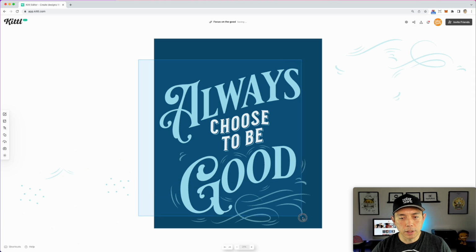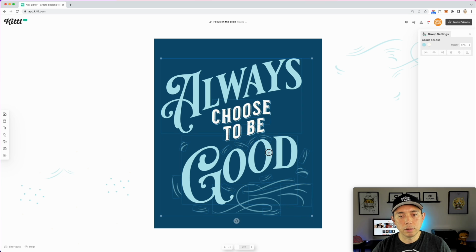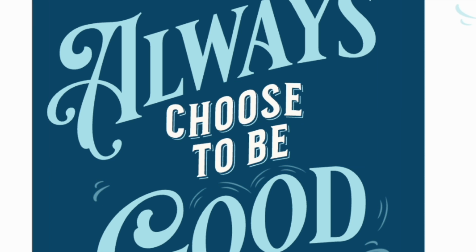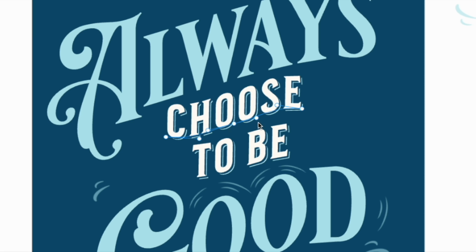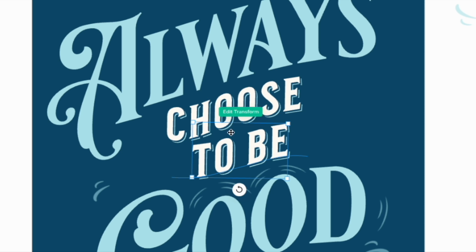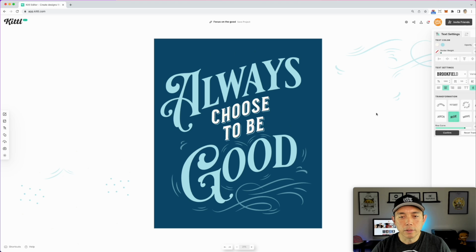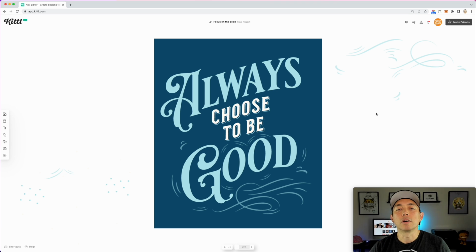So I'm gonna move these guys up, just select all. And this we could probably change, so I can hit edit transform and kind of move things up just a little bit. Just so you can see there's kind of the same spacing between here and here. So this guy as well. There, look at that. So that's really different already.